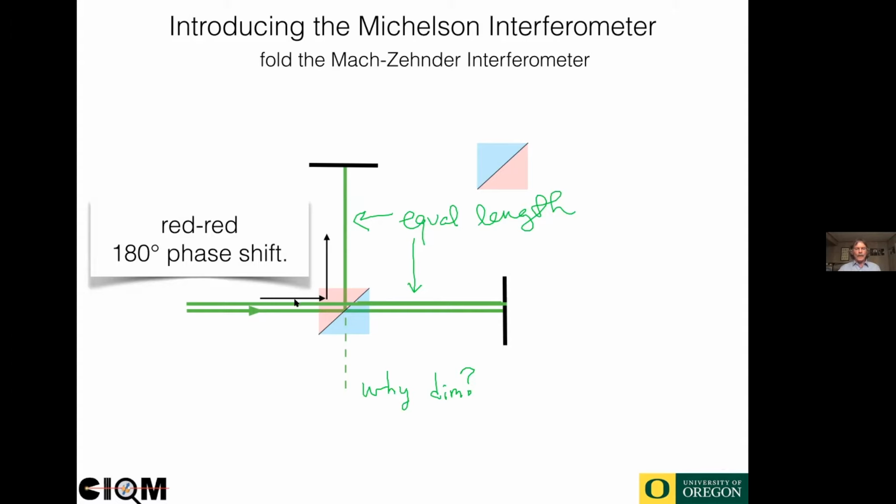So when we travel through, there's no phase shift. When we come back, if we reflect off of here, there's no phase shift because we're inside the blue side. On the other hand, if we reflect off the red, there's a 180-degree phase shift. Then when we come back through, there's no phase shift. So you see the two are out of phase here because the upper path introduced a phase shift. This path here did not introduce a phase shift. So we get destructive interference. Good.